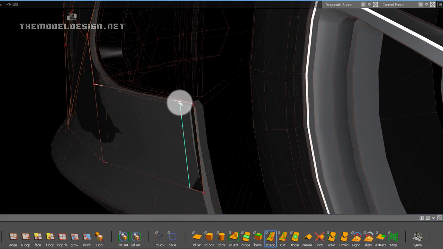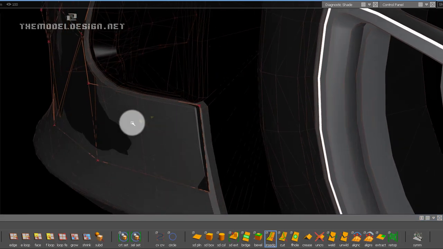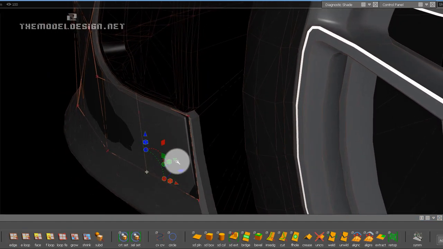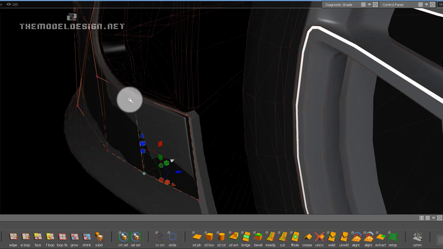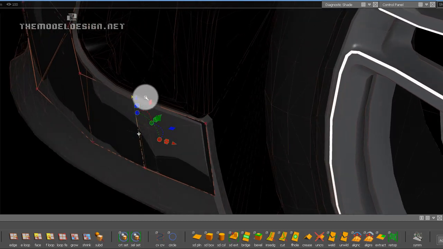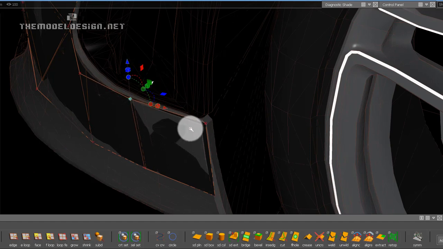And I think we probably would need to add one extra degree in between this patch because we don't have enough control, and we need to just pick up this edge and pull it out a little bit, with maybe some sliding necessary as well.